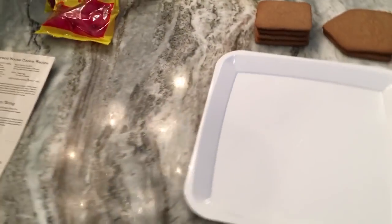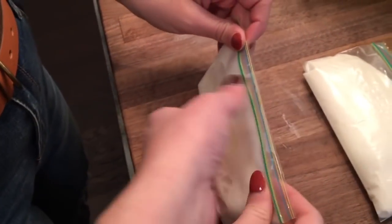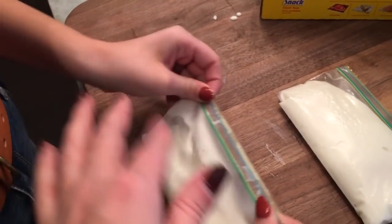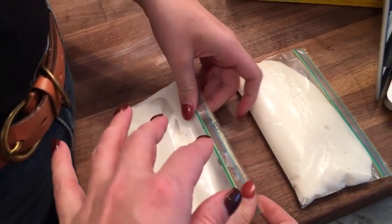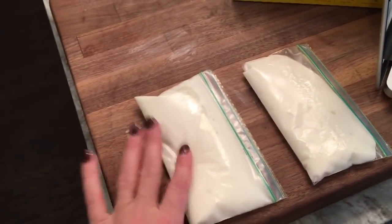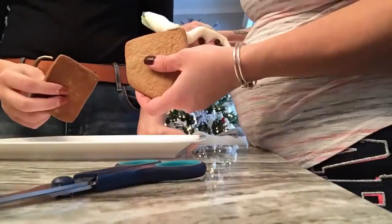So we did two types of frosting, the one that I just showed you, and then we did another one that is a little bit thinner than the first one, a little bit more liquid in it, and that is going to be the one that we're going to use to cover the roof and to apply all of the candy to. So a thicker one to hold it together, a thinner one to coat the top and to put the candy on.